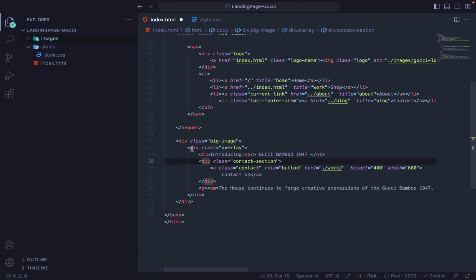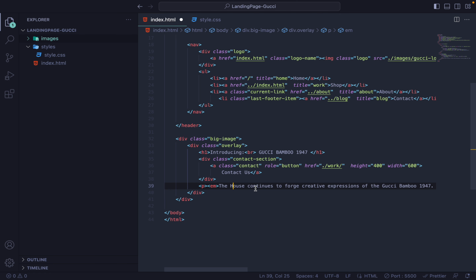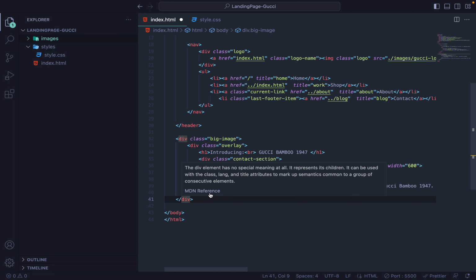All right, so we brought in an h1 Gucci bamboo, a div with our button. We added a div so we can style it, and a p tag that contains the information of our product. The em gives your p tag the appearance that it is in italics, which is what we want.